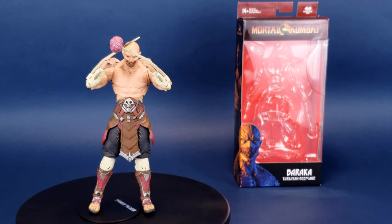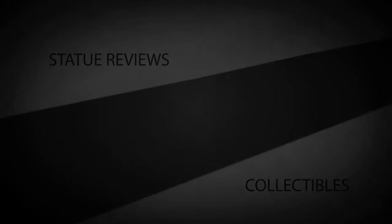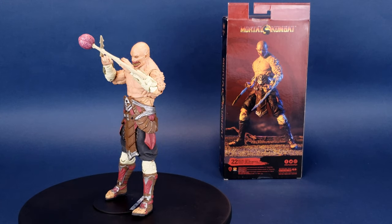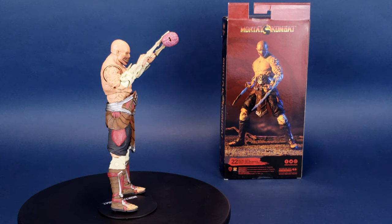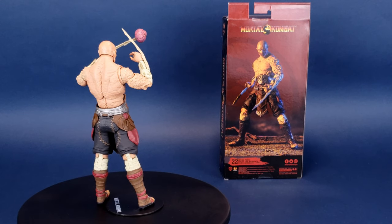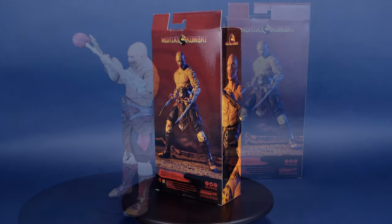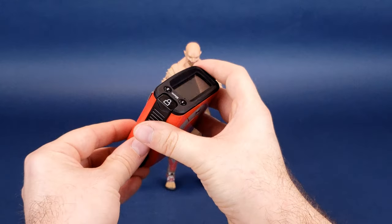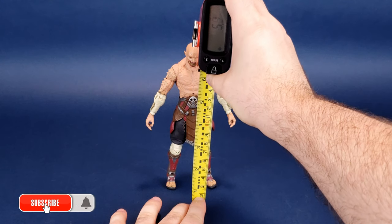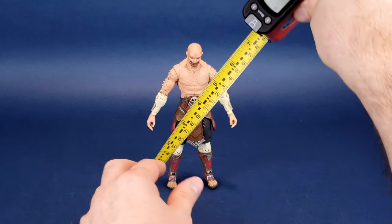The blades come out. This is your look at the new McFarlane Toys Mortal Kombat Baraka Tarkatan Beefcake. Baraka belongs to a race of nomadic mutants called Tarkatan, later revealed in Mortal Kombat Deception to be a crossbreed between Netherrealm demons and denizens of the Wasteland of Outworld. His most distinctive characteristic, like most other members of his race, is a pair of long retractable blades that extend from his forearms. Before we get this review underway, a big thank you to the folks over at McFarlane Toys who provided the sample of Baraka we're having a look at today.